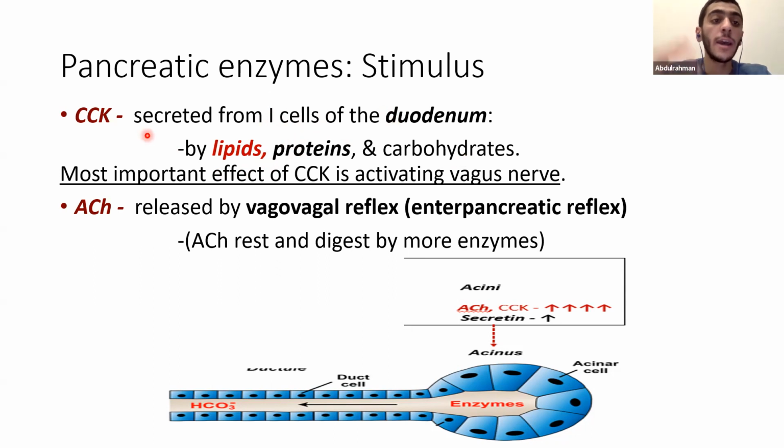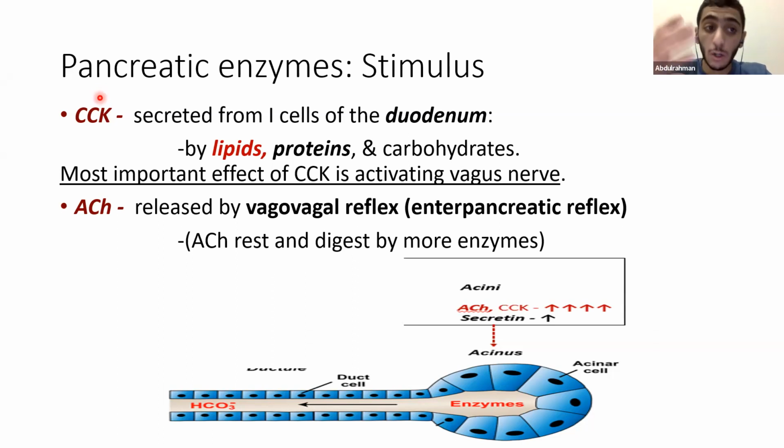CCK. And if you don't want to just memorize what CCK is doing, you have to understand it instead. So we just ate food and we need the enzymes to break down the food. So the I cells are going to react to this food, and this is going to stimulate CCK secretion because we have the food and we need to break it down. So we're going to have more of the hormone that's going to be driving more enzyme secretions.